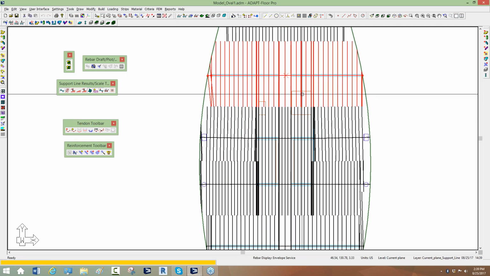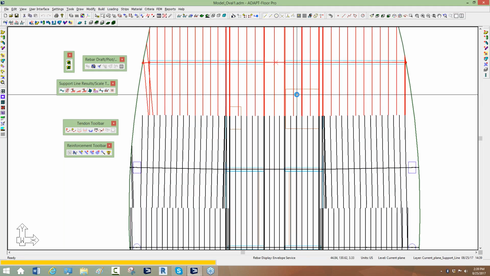If a support line enters an opening but doesn't exit out of the other side, then you don't need splitters at the opening. This is an example of that. This support line comes along, there's slab, slab, slab, and then it goes into an opening, and then we're done. There's no slab that it cuts beyond that point. So it basically ignores this zone right here.